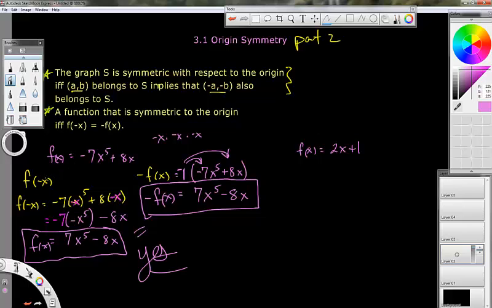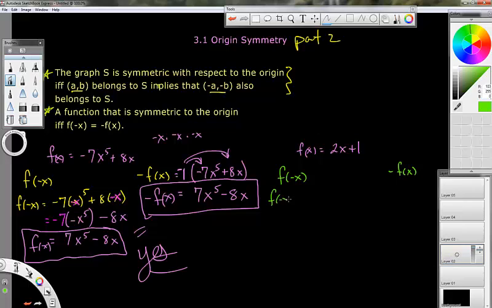So let's review those steps. You plug in negative x into the function, evaluate it, figure out what you have, and then you turn around and do negative f of x, which is multiplying it by negative 1. I'm going to set this up for you, and I want you to pause it and knock this thing out of the park. So f of negative x, do that in a column, and negative f of x, do that in a column. I'll be right back. Try it.